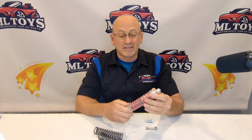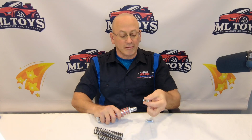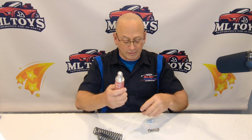So these are very easy to install. It's not a hard thing. First of all, you got to get the shock off of the car. To do that, there's a bolt on the bottom with Allen keys on both sides, very easy to wrench off. And on the top, a 10mm nut. You remove that from both sides and the shock is free.